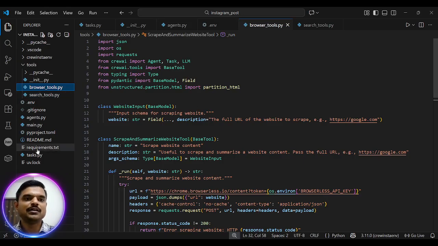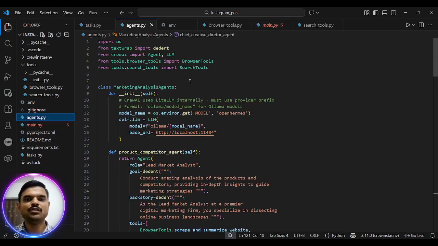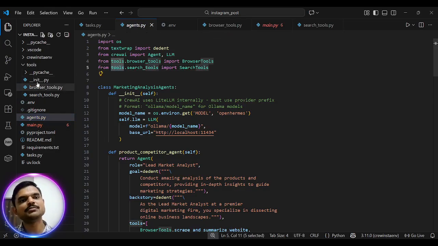And whenever you have imports like from task import, or in agent.py, from tools.browser_tools import BrowserTools, from tools.search_tool import SearchTools. So this tools is nothing but this tools folder, and inside this tools folder, the file search tools or browser tools is there.